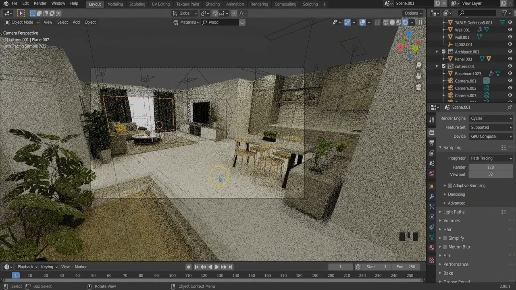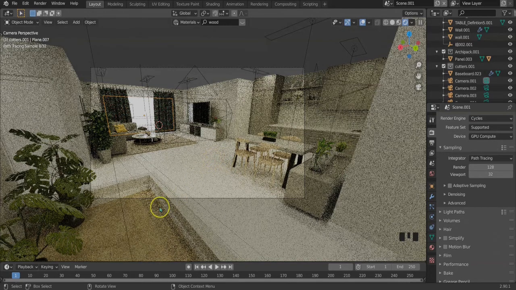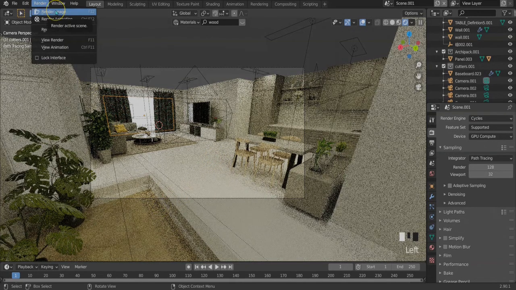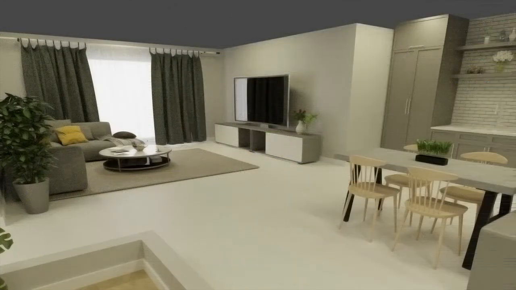You can see I did a little bit of time lapse there, because Eevee is one of my favorite render engines. It helps you to save a lot of time. Now there you can render out the image, and I'm going to fast forward this. This is the scene that you're going to create, and you can see the light effects can only be achieved if you're using the Cycles render engine. Up until now, Eevee is still working on it, and I believe in the very near future Eevee is going to generate very similar results to Cycles, because Eevee is a real-time engine.